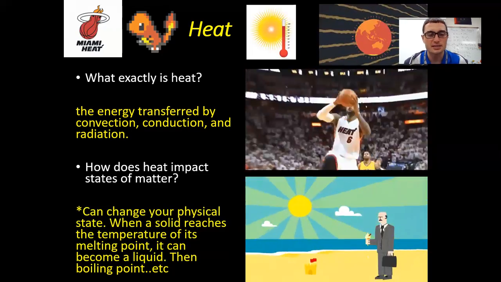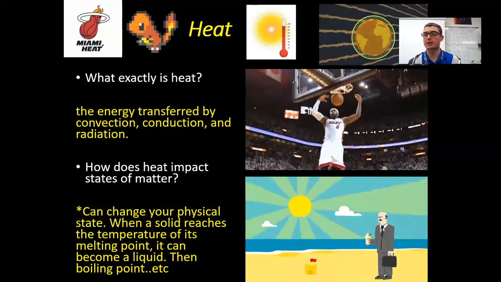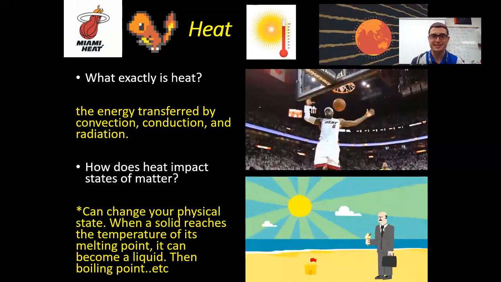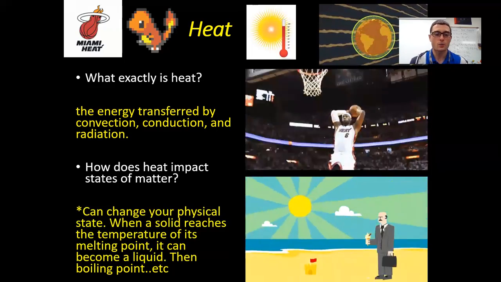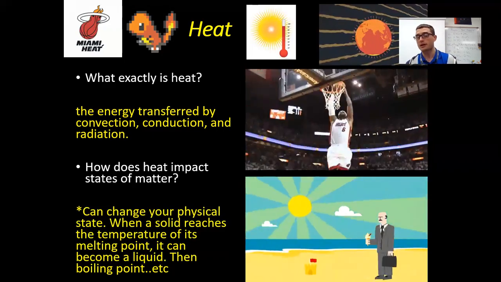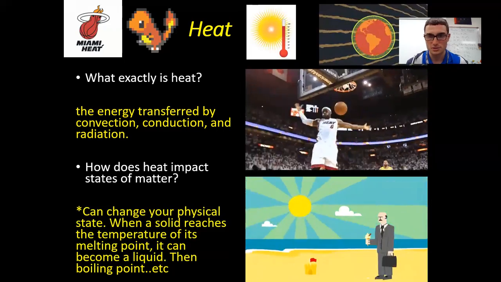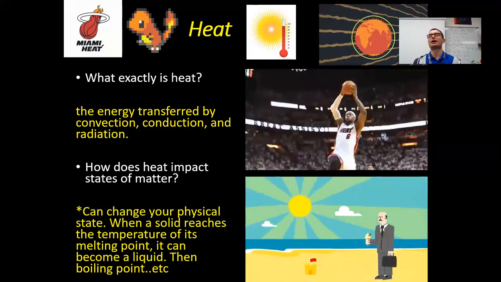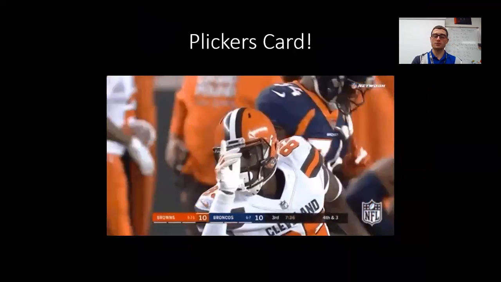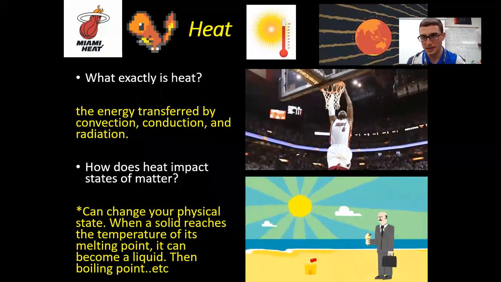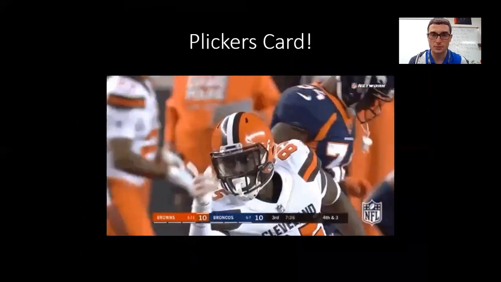And then how does heat impact matter? Okay, heat's going to change things from solid, liquid to a gas, right? So the hotter something gets, the faster it's going to change those phases. So it can change your physical state. When a solid reaches the temperature of its melting point, it can become a liquid, then boiling point, etc. So heat is all about changing states of matter, okay? So that's what you need to write down for heat. That needs to be on page 10 or 11, wherever you have space and room.